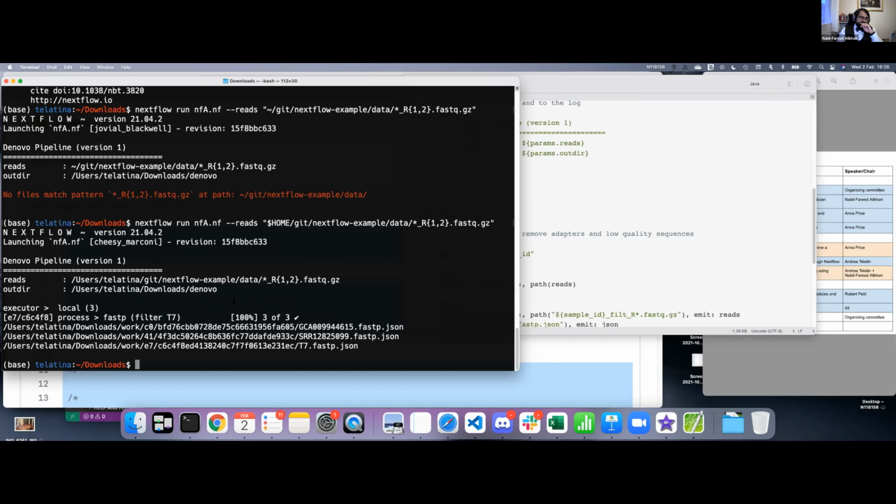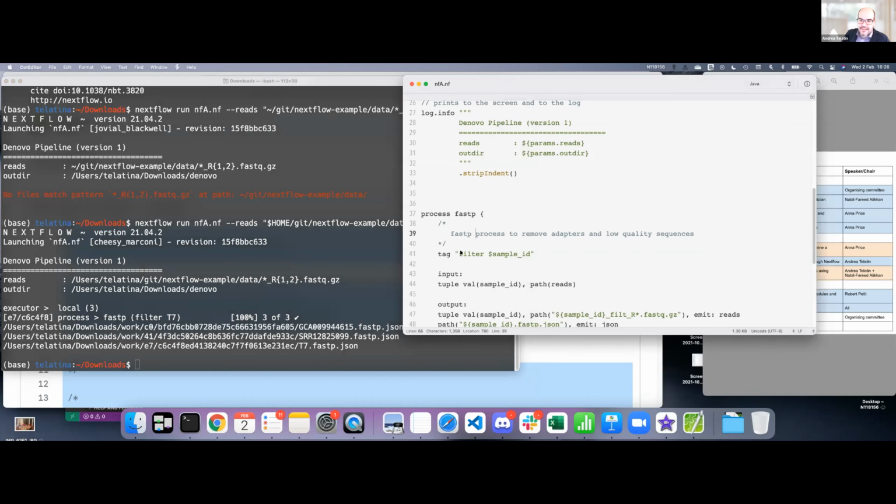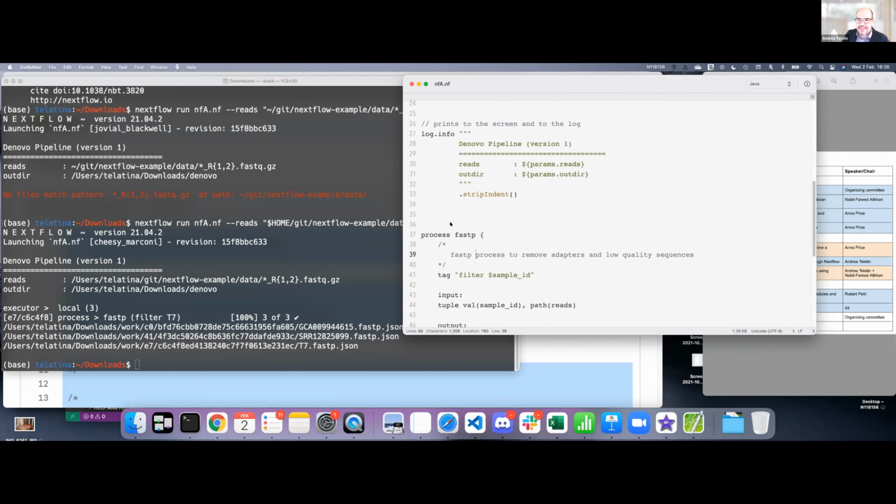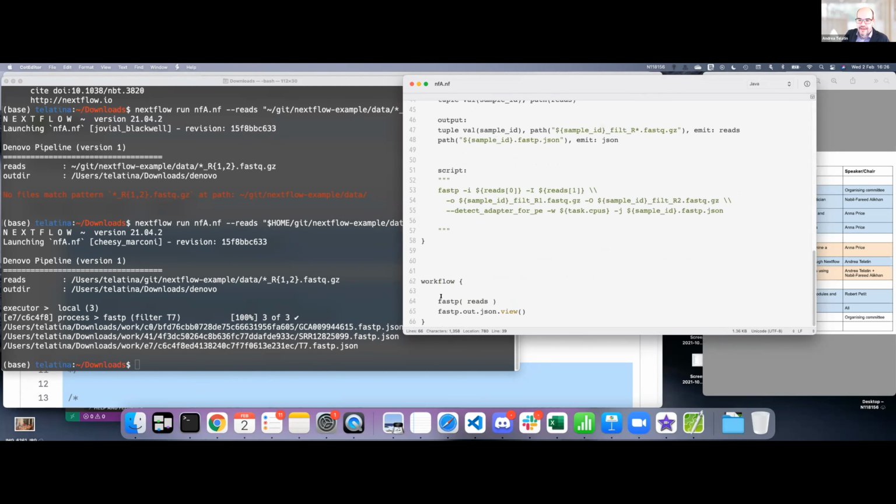Can I suggest something, or do you have something you want to show us? You've run a thing already. You just ran the fastp. Yes. So in this case, and I will put this in the repository as 0B or something like that. Basically, I simplified the Nextflow assembly one workflow. Now the workflow is one process, fastp reads, and then we inspect one of the two output channels it created.